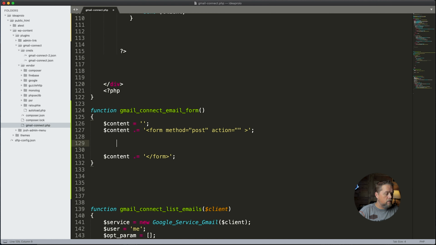Now we're going to create, again, this is not going to look the best, but we really don't care. Not echo, we want content dot equals, and why am I not able to spell content?